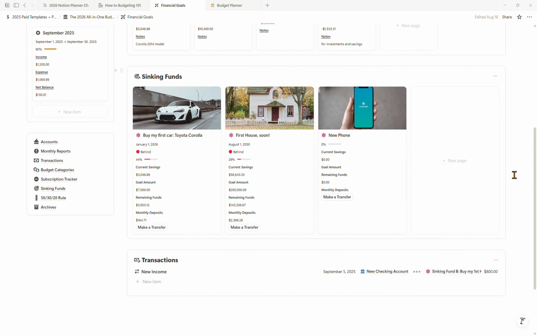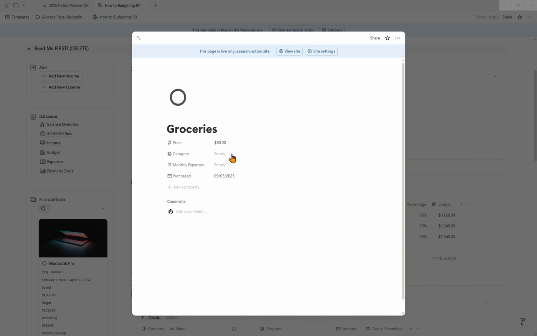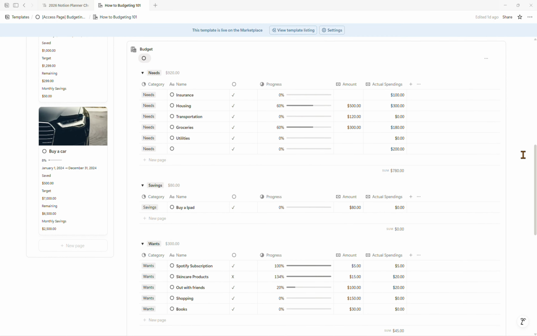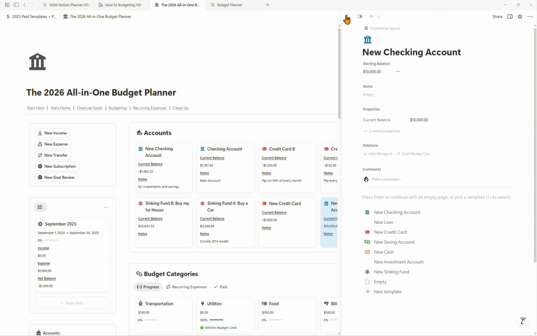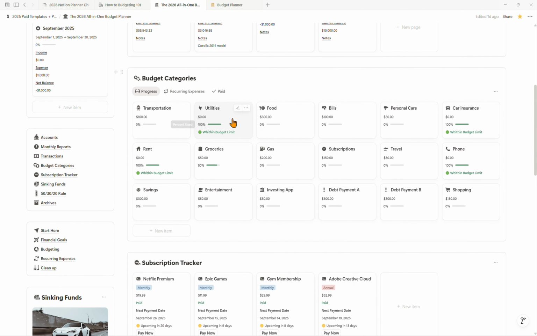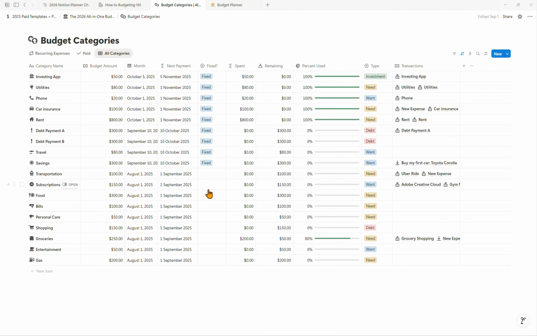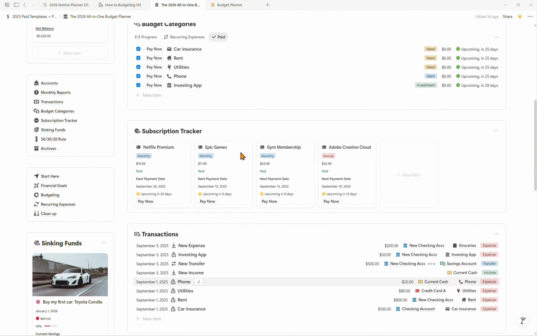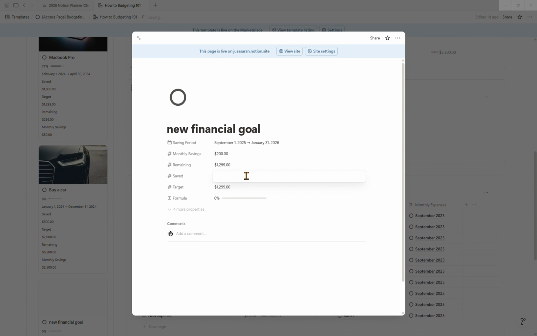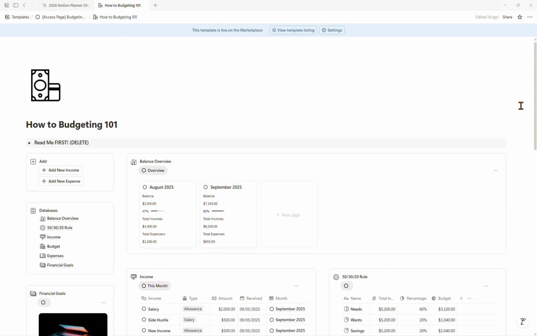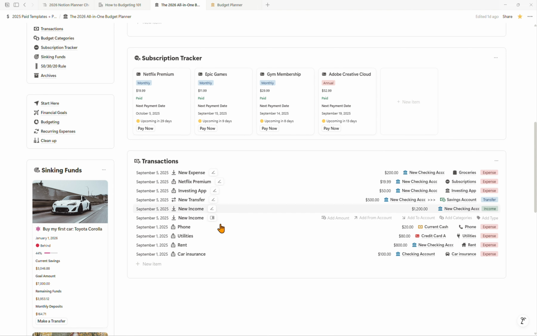My goal is that when you see how it works, everything will make sense and hopefully save you the trial and error that I went through. Now, before I dive into the walkthrough, let me be clear. Every tool serves its purpose. So if the free template works for you, then that's amazing. If you find another creator's template that fits your needs, go for it. What I'm showing you today is simply what worked for me and what helped me see real results while budgeting. The templates I share now are the ones that stuck and the ones that made a difference in my life.